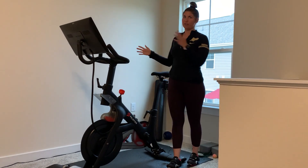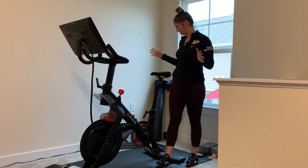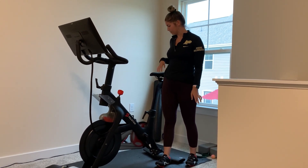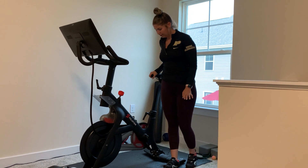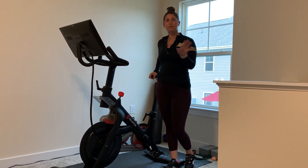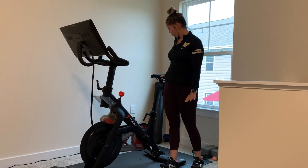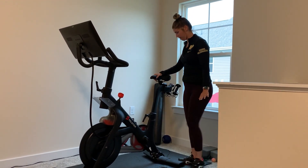If I'm going to go for a ride, I'm going to set up the seat right at the top of my hip level. This will get a full extension, because if you do it any shorter you're going to hop off that bike after a 30-minute ride and feel like you did a million squats. So I have it set up to hip height and I'm going to go ahead and hop on.